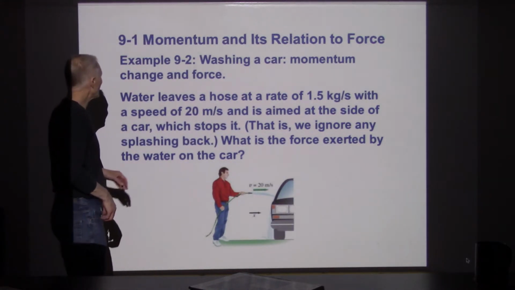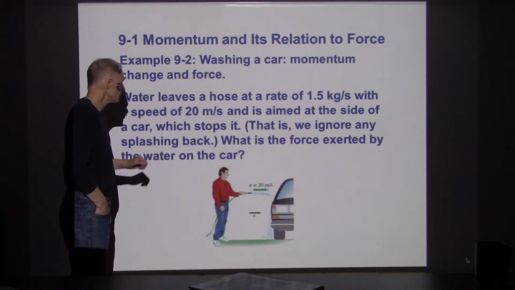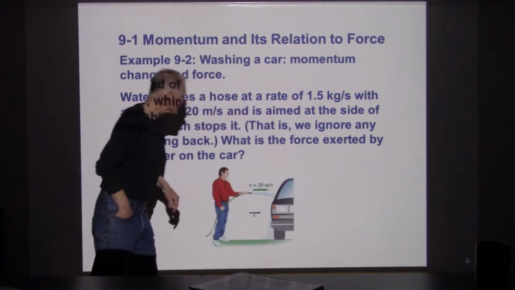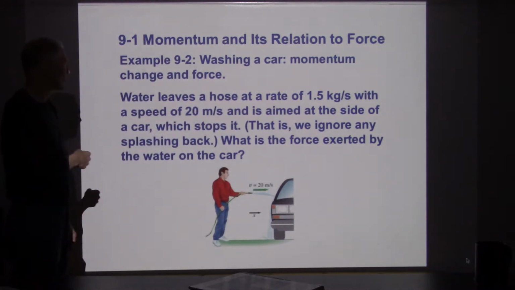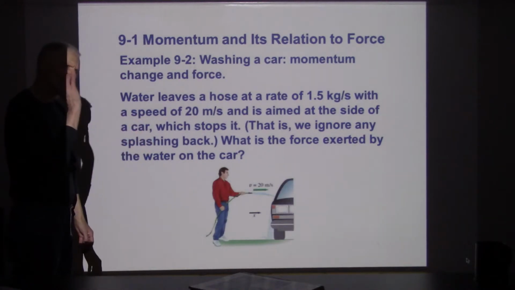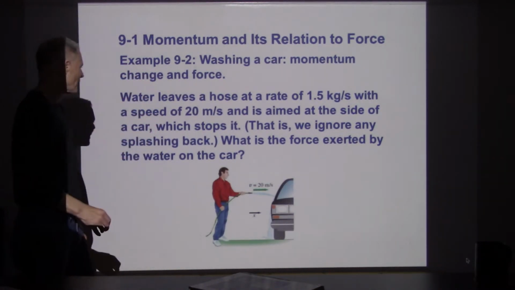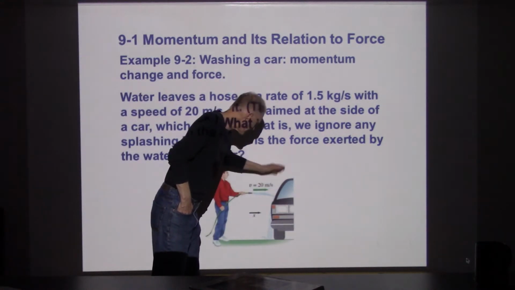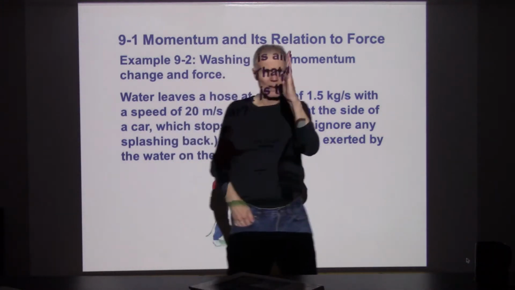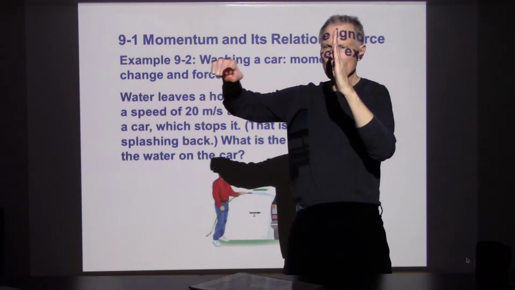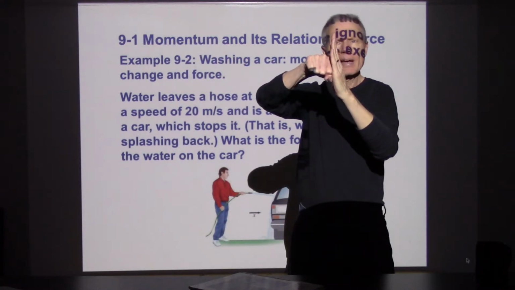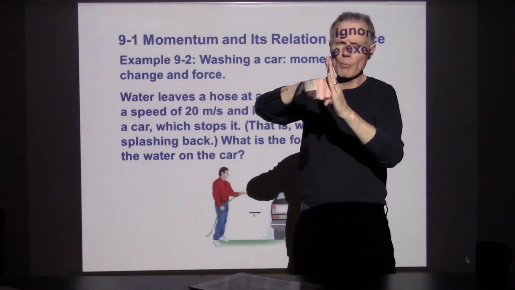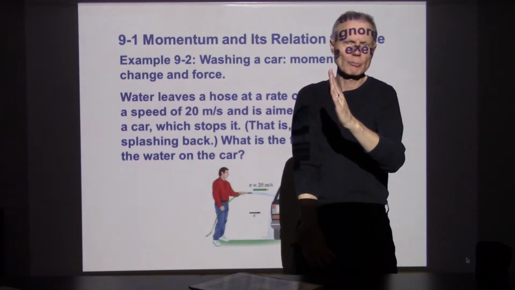Here's another example where momentum becomes really useful in solving problems of continuous flow of mass. So this person has their hose out, and they're not spraying the car, they just have a hose going in one direction, hitting one spot on the car. The water's coming out of the hose, now it hits the car, and then it just runs down. So I've got the car wall here, and here comes the water, it hits, and then all of the momentum of the water is transferred out. So the water loses all of its momentum, and then the water just drops from gravitation.